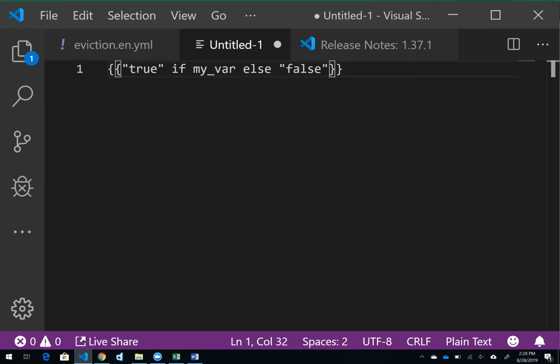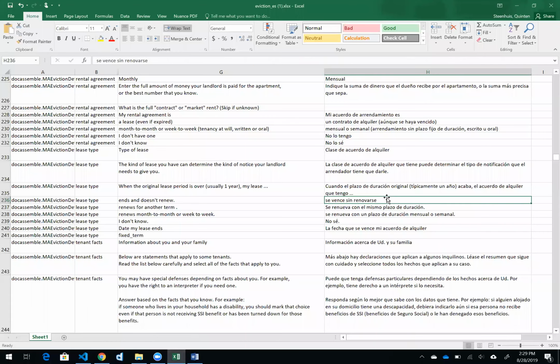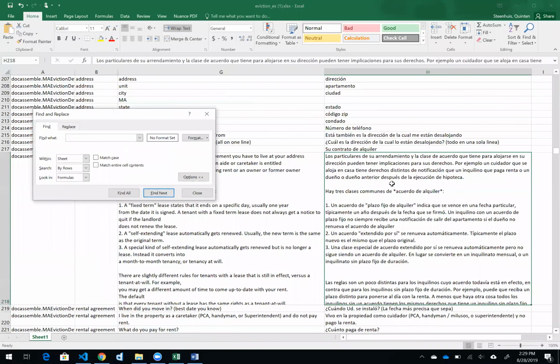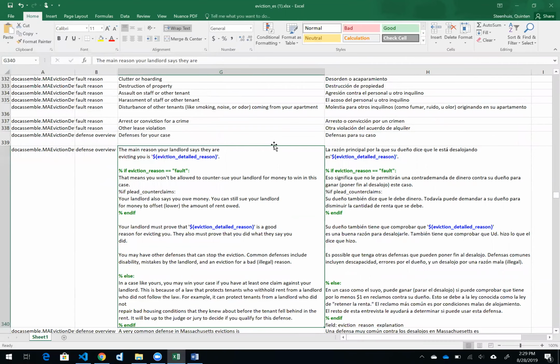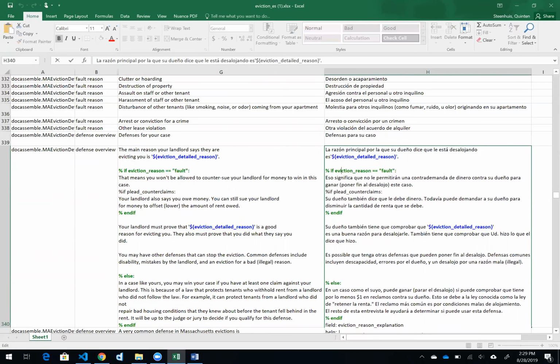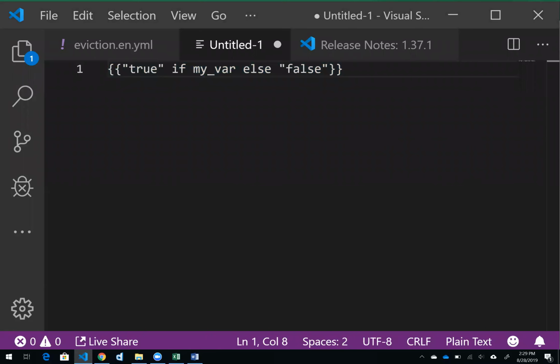This is a style of inline if statements, which are really nice. They take up a lot less room than the full if statement. Does it take two curly brackets? Well, only when you're doing it inside a Jinja tag. Yeah. And so inside your document, it's more concise than this version, right? Where you have to put a new line in between. Can you just show that again? Because if it's to the left of the if, then it's true, and to the right, yeah.